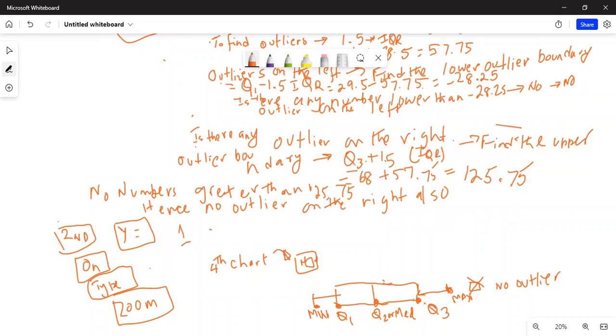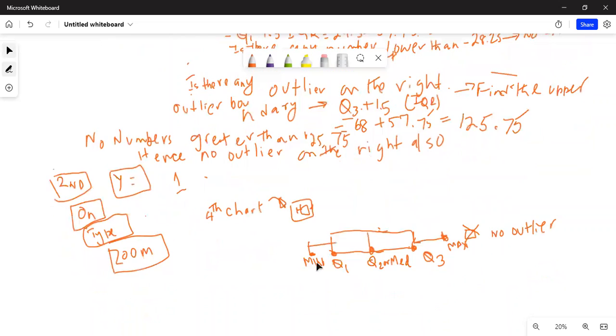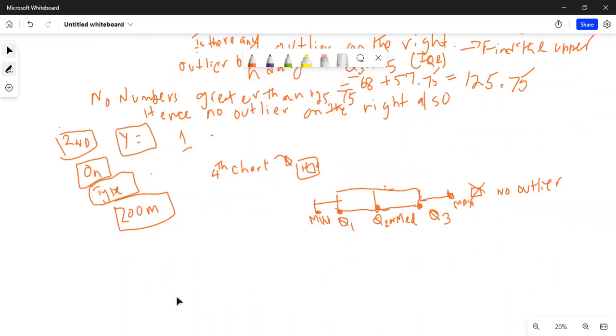Now the question is how to find out the 40th percentile. For that, we will need some space. To find the 40th percentile, the formula is 40 divided by the sample size.